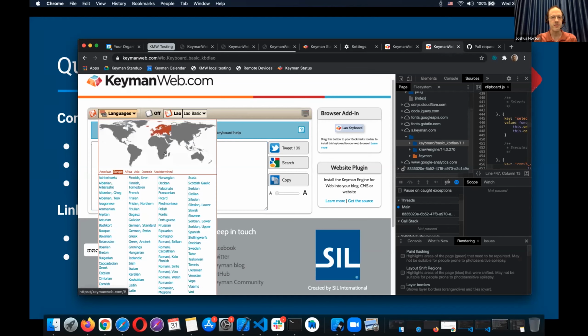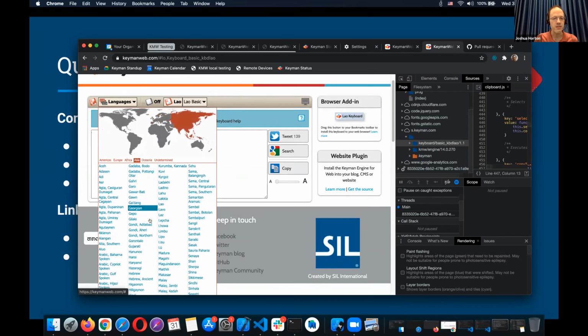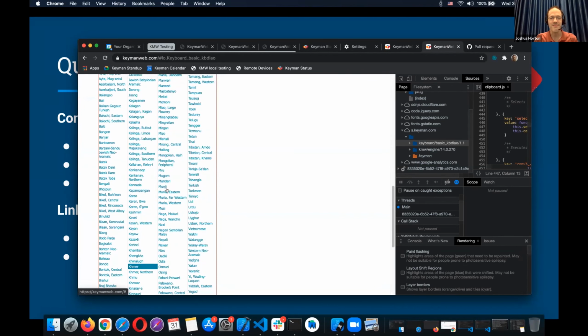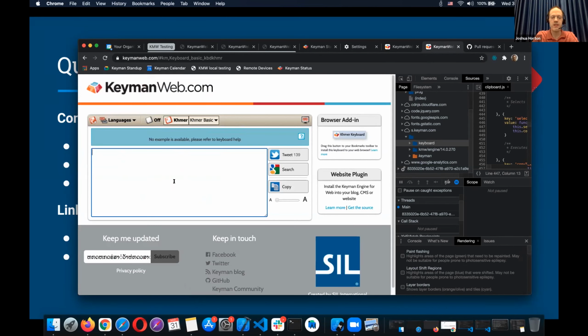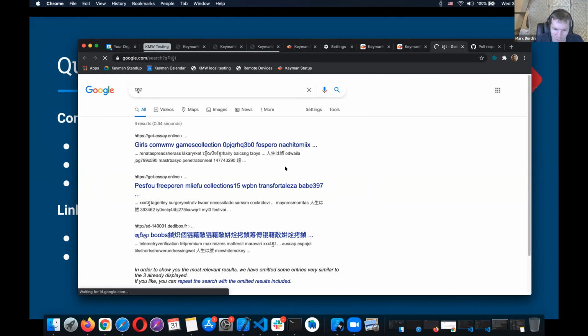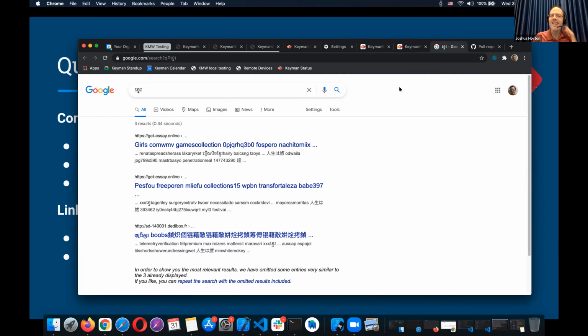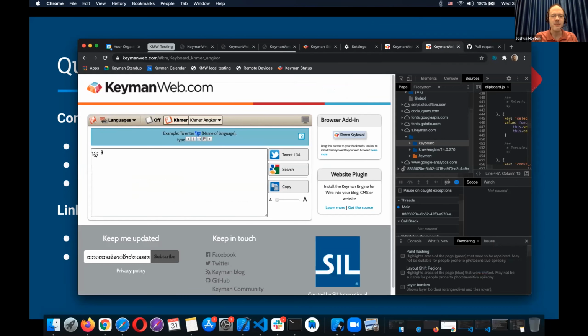So for search, to demonstrate something reasonable, I'm going to want to go with a language that I actually recognize. Let's see. Oh, right. It's not the keyboard I was expecting. So that is literally Keyman, the language name. So if I then tell it I would like to Google search. I think you might have misspelled it. Oh, did I? Whoops. Yes, it's the wrong vowel. Oh, right. Keyman spelling is hard.